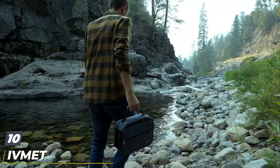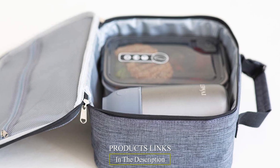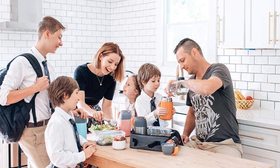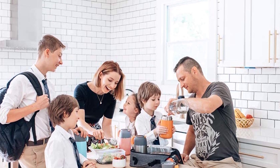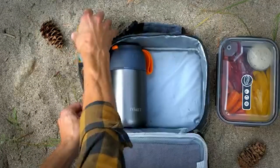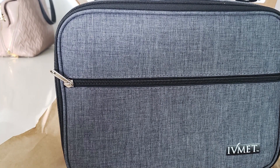Finally, the number ten position is dominated by the Ibmit 3-Piece Lunch Bag Kit. If you associate packed lunches with boring cold cuts, it's time to change that — lunches can include hot soups, pastas, and curries if you have a good insulated food container. This Ibmit kit on Amazon includes a vacuum-insulated stainless steel food jar that can keep food hot for hours. The bundle also includes a snap-to-lock, leak-proof container for sandwiches or other foods. When packed, both containers can be stored in the durable cooler bag, thoughtfully designed with a pouch for utensils and an extra side pocket for drinks. At less than $30, this trio is a steal.